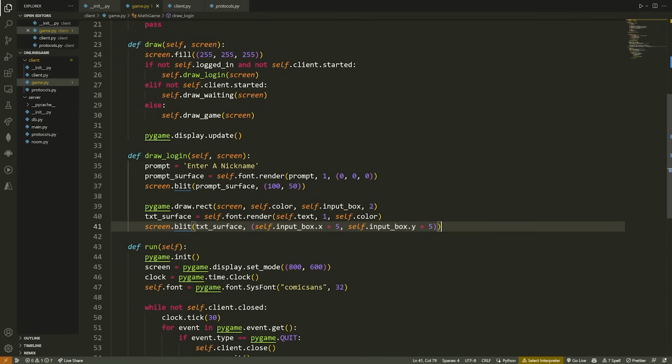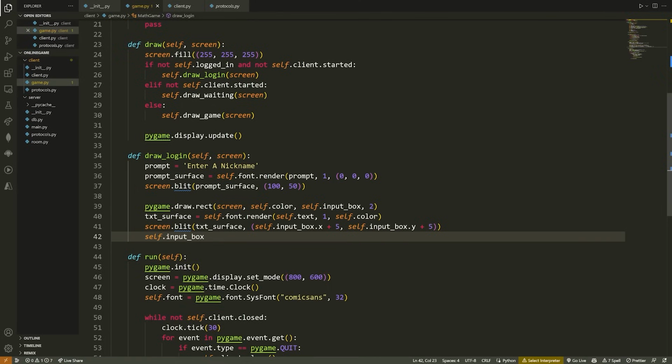One other thing to mention here, when you are drawing objects, you're drawing from the top left-hand corner. So when I pass a position like this, so like my X, Y, this is indicating the top left-hand corner where I want to start drawing my object from. And then what we're going to do here is say self.inputbox.width or .w is equal to the maximum of 100 and the text_surface.get_width like that. And we'll actually just add 10 pixels to that.